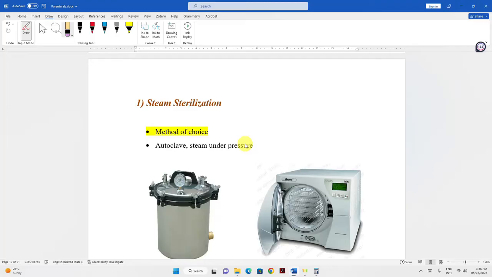The presence of steam, the water itself, has an effect on microorganisms. It causes denaturation and coagulation of microorganisms quickly, and that explains why the spores of bacteria are more resistant than the bacteria. Okay, the spores are more resistant. Why? Because they are drier. That's why the water itself will improve the lethal effect of steam sterilization.